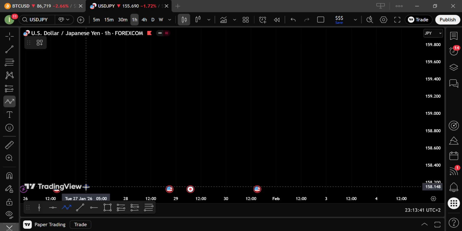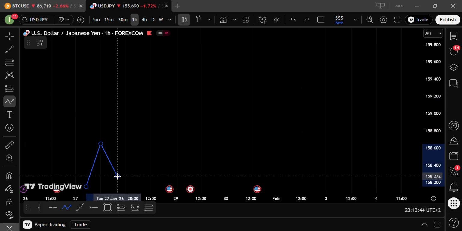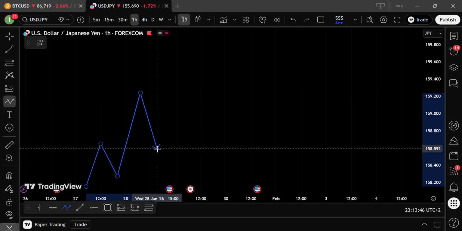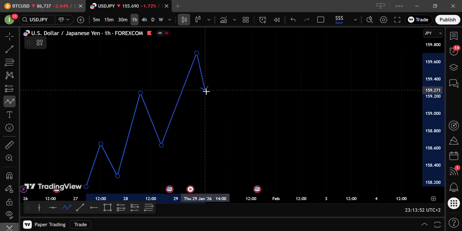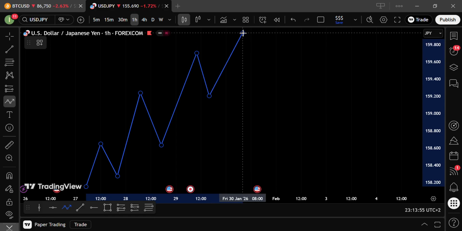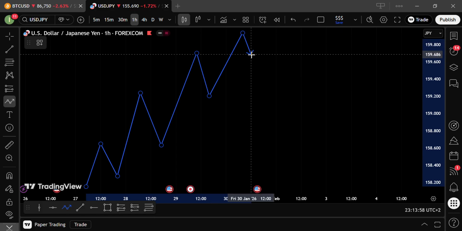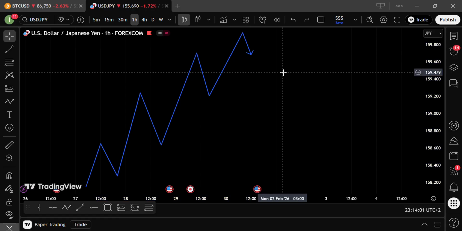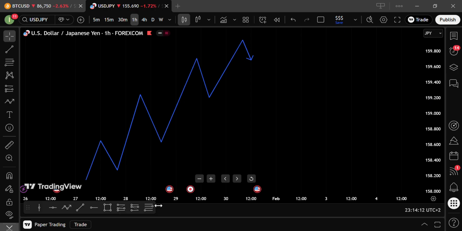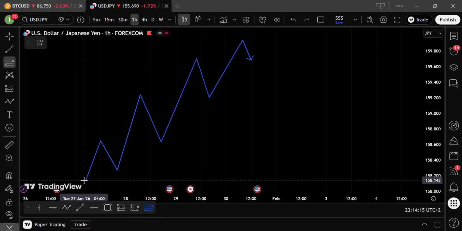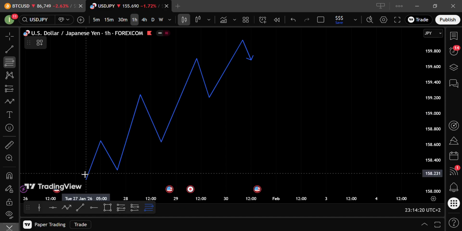Let's go bullish. Okay, so right now in front of us we have a bullish trend. With this, you are going to take your Fibonacci, and as you take your Fibonacci, you're going to connect it to the lowest swing point when it is going in that bullish trend, right? So let's get into it like this.